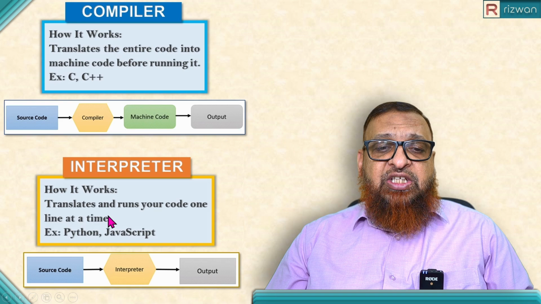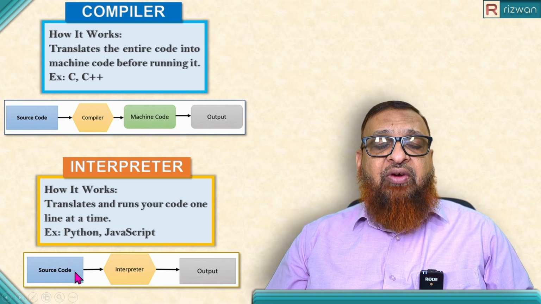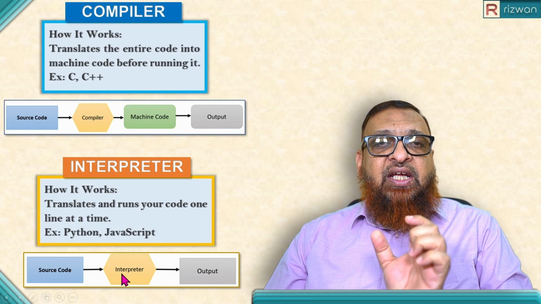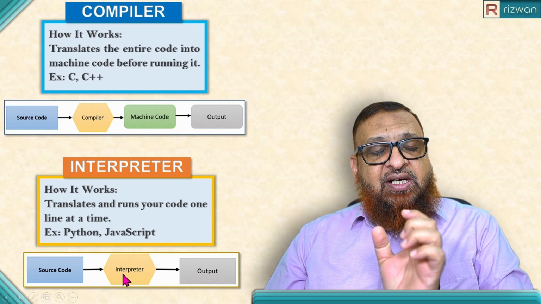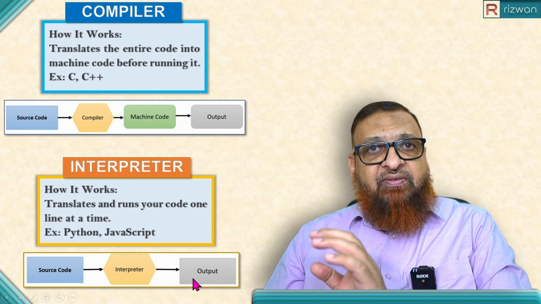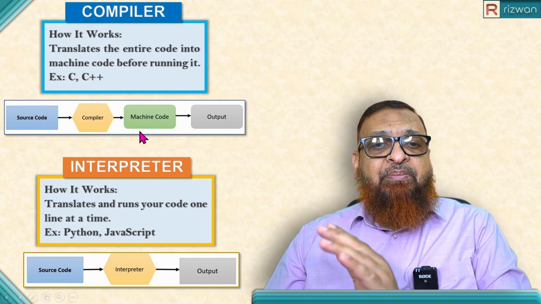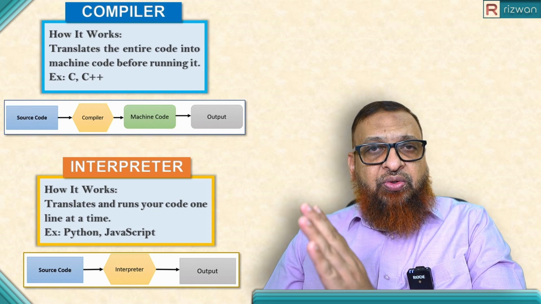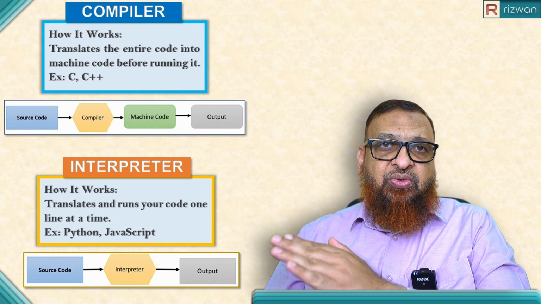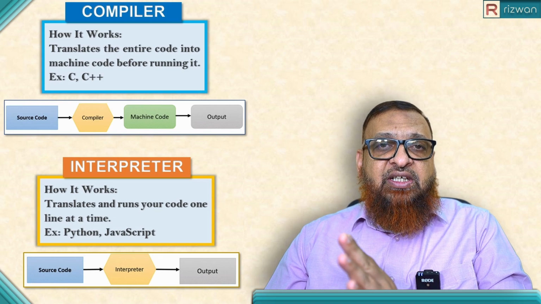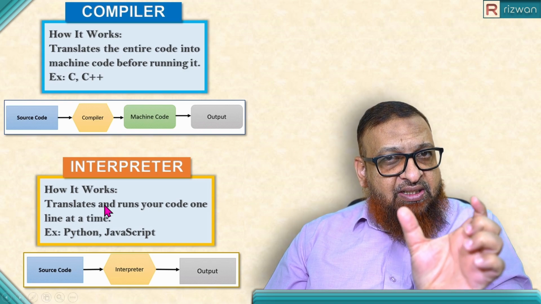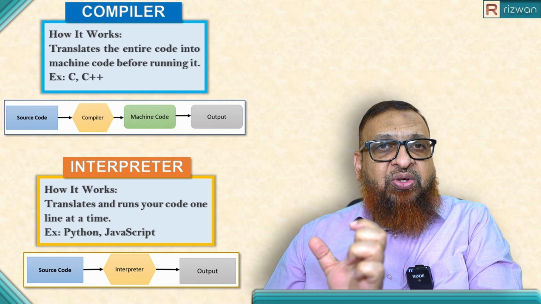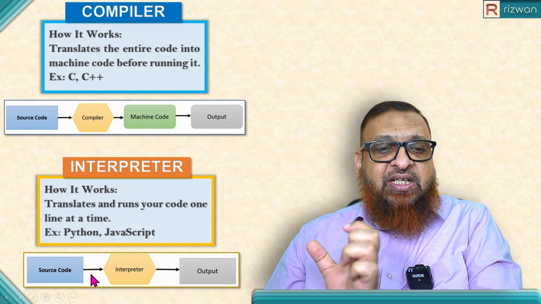Okay. Say for example, you have a source code, the area of circle. One line it will take, then it will interpret, it will translate to the machine language, then it will execute one by one. Whereas the compiler does what? The entire program will convert to machine code. Okay, then we need to execute the machine code. Now here it differs. In interpreter, what happens? It will take a single line and translate it to machine code, then it will execute. So that is the job of the interpreter.